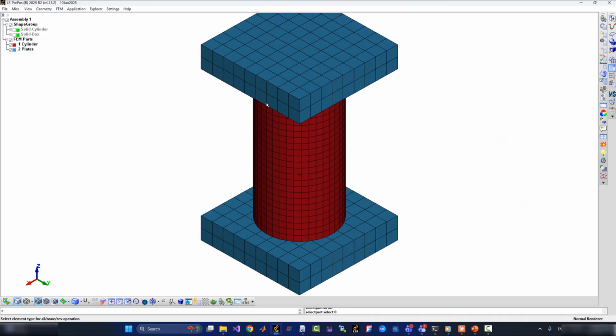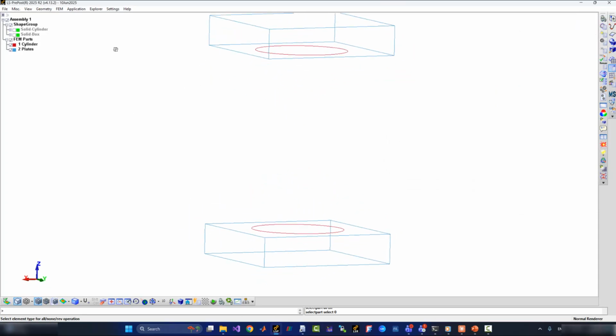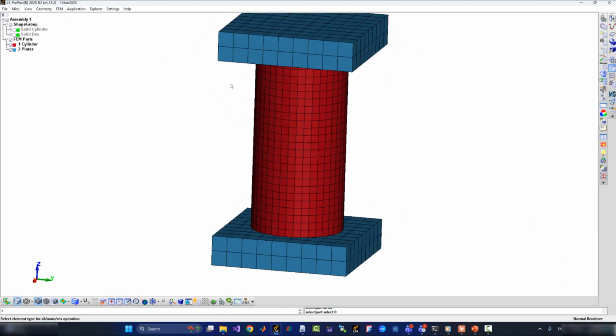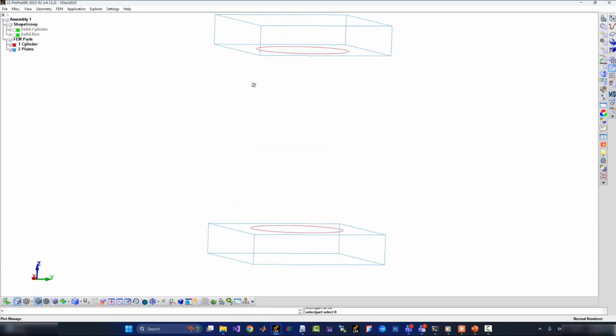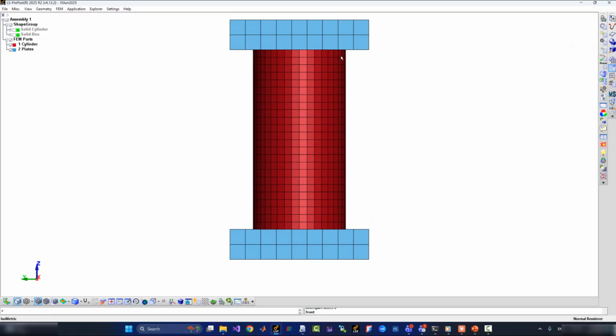Okay, now if you hold down the control button on your keyboard and also hold down the left mouse button and then move your mouse, you can actually rotate the view in LS-PrePost in this manual fashion. Okay, so if I do this, I can also go to these preset views and go, let's say, to the front view, where this clearly seems to be what I actually need to have.